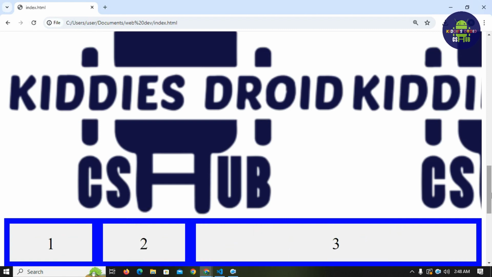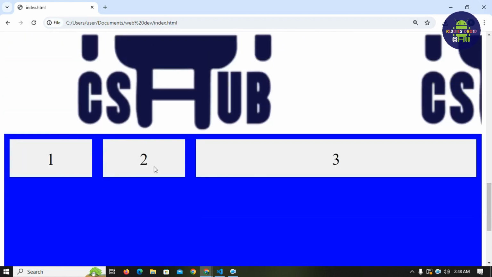All right, now we can see that item 1 and item 2 have a flex grow of 1, and item 3 has a flex grow of 8. It's not that item 3 automatically grows 8 times more than 1 and 2, it is based on the available space within the container. So flex grow, in a simple way, is just increasing the width of a particular flex item. I don't know if that makes sense.